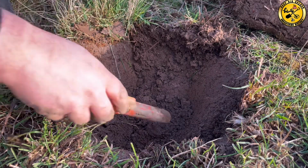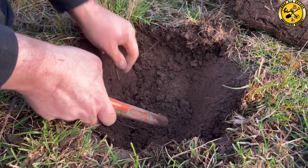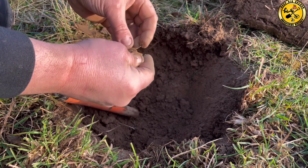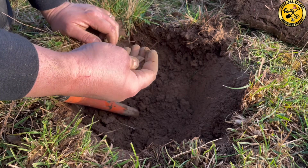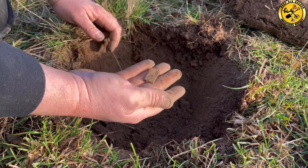Right, down to another 80 signal here. What's that? Another bit of lead. Don't think there's anything on it. Blank square of lead.